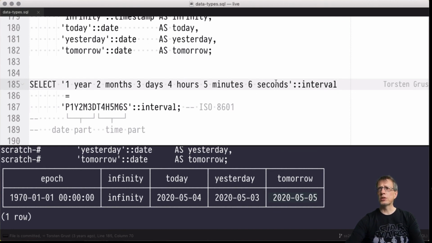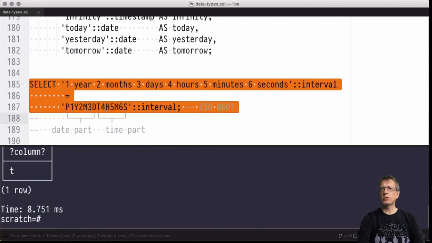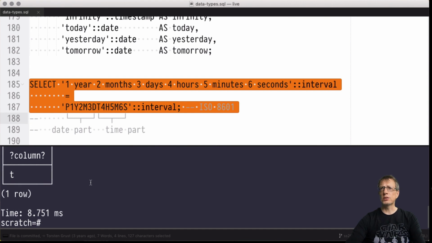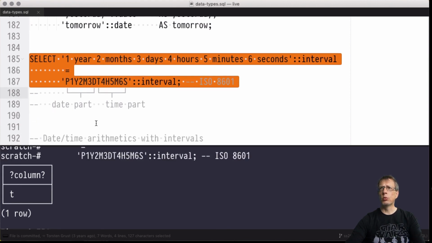Because this is quite a mouthful, there is also the standard ISO notation for intervals, which is much more compact and is understood by Postgres just as well. So let's mark this and see whether these two intervals indeed specify the same thing. Yes, they do. So, all right.